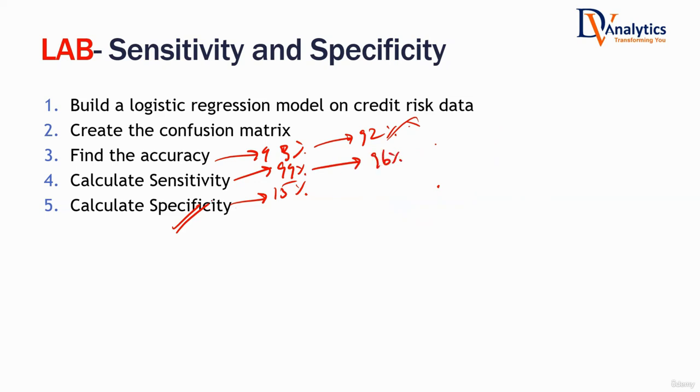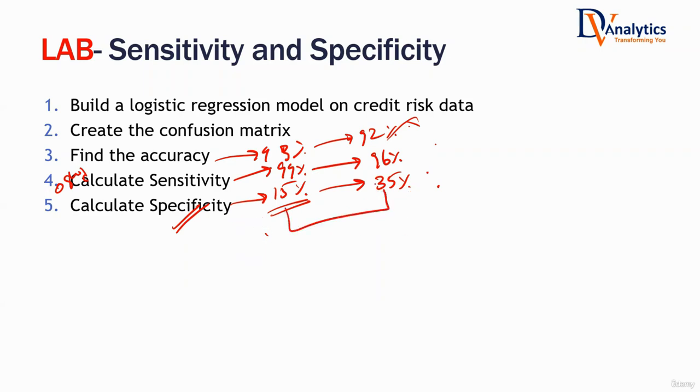No. Because you don't care about class 0, which is good customer. Previously, 15% was the specificity. Now it is 35%. Is that a good lift? Previously, out of 100 bad customers, if they apply, how many bad loans are you giving? Only 15% you captured. 85% bad loans you are giving. Now you're capturing 35, which means you're giving around 65% bad loans. Still bad, but this is much better, isn't it?